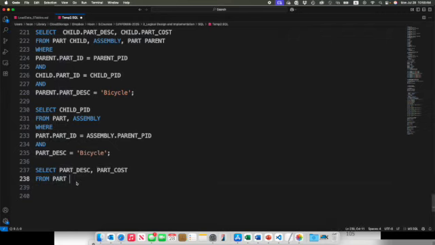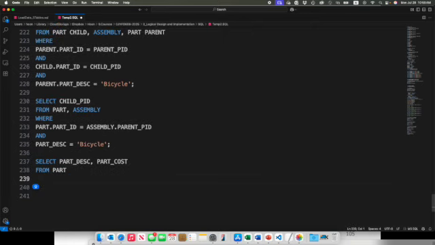And for this child part, we have a condition. There is no join condition in this case, we are just reading the part table only. But this part ID must be in the list of child PIDs that we got above.